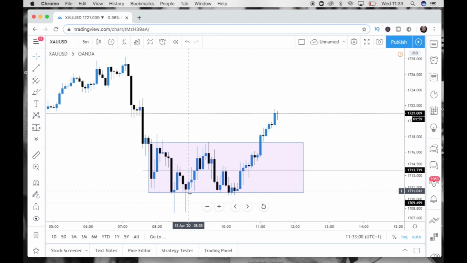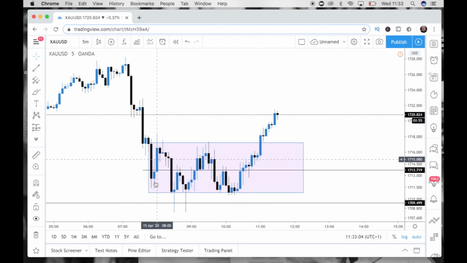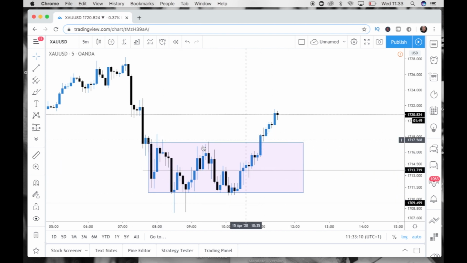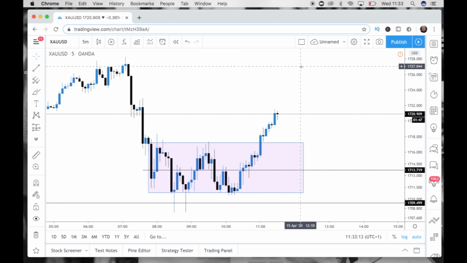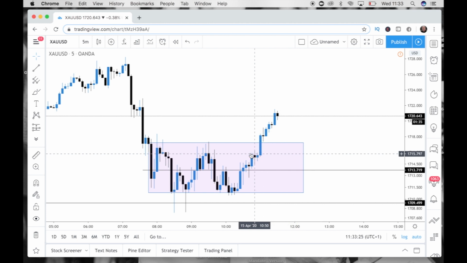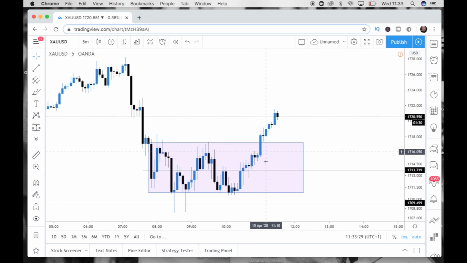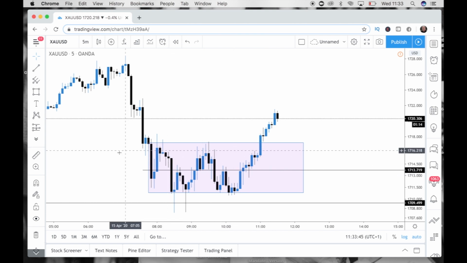You understand? Or for example, you want to be really, really safe. You want to wait for it to break after it's always doing all this accumulation stuff. You want to wait for it to break outside of the zone like this. It broke out, came back down to retest the top of the range. Boom. Shoot up. Do you understand? So now all we wait for is this. Price could come back down to test the top of the range or test around this area down here, okay, and then take off, right? It could do that, or it could just take off. This is what we're talking about. So exactly the same thing, support and resistance, but on a lower time frame. So it's exactly the same, guys.